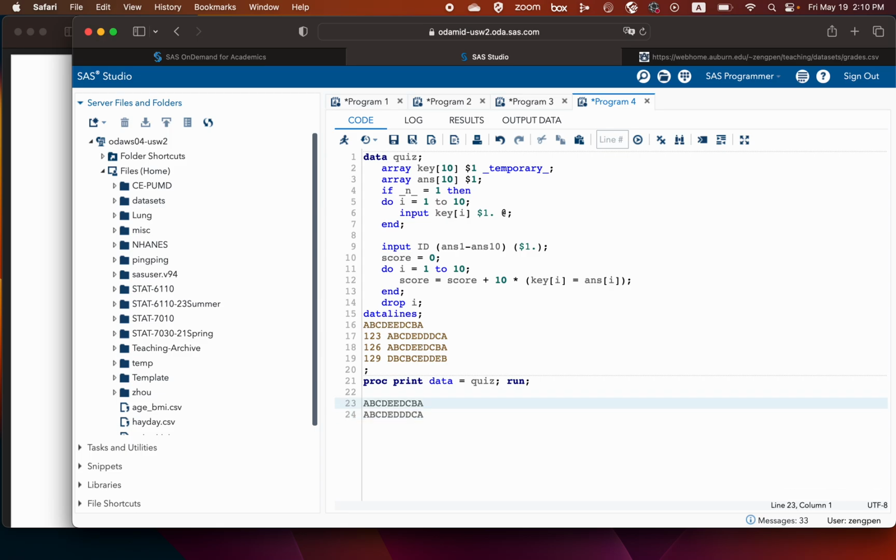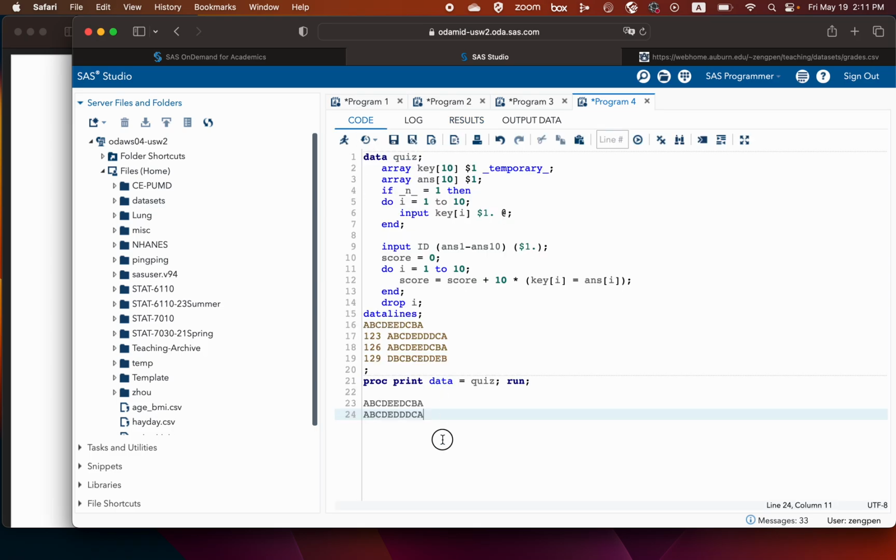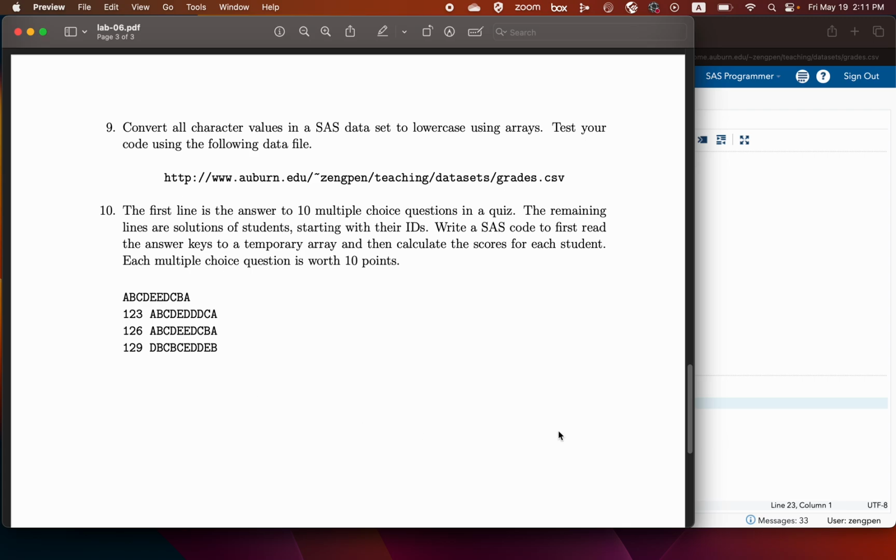Which one is different? Here, this guy has 1 different number, second, third, right? So the first student only has 3 wrong answers, and the score should be 70. So this is correct. You can also check the remaining. So this is how we solve this question.